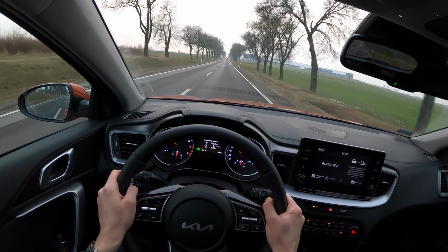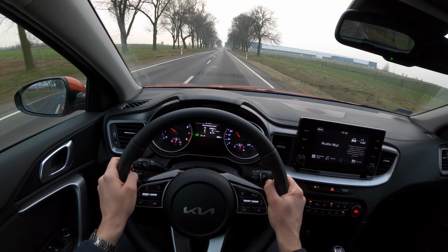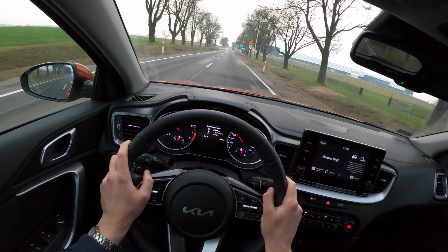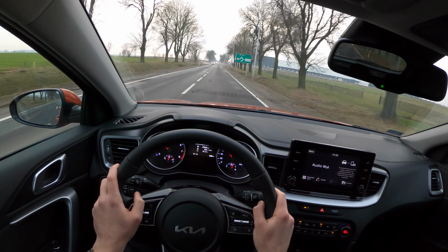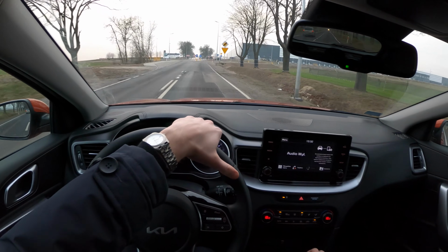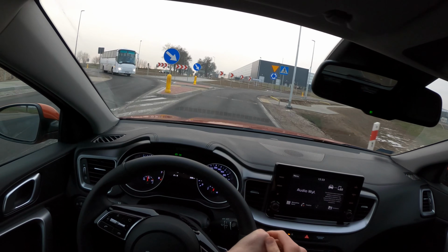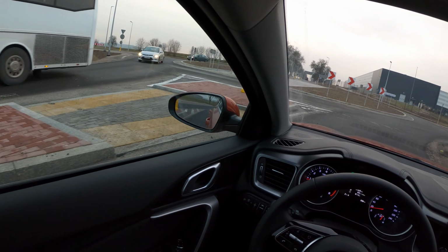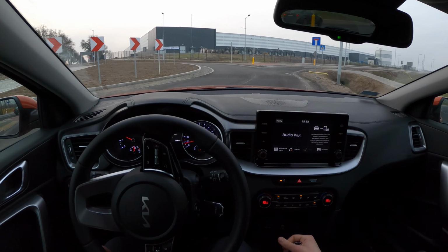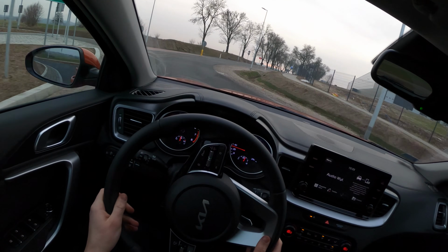So in the end, if you would ask me if this car is a good buy, if I would recommend it, to be honest, with the prices of new cars, I think it is quite a difficult question. I don't want to comment here. I don't want to take a position because new cars are really expensive, and I genuinely don't know if it is a good offer. I am not that familiar with the current market to tell you that precisely.